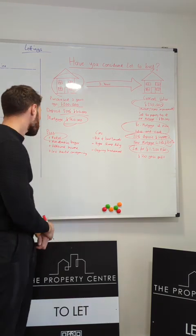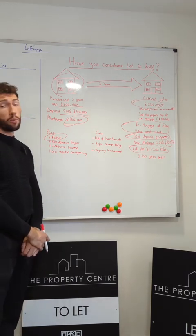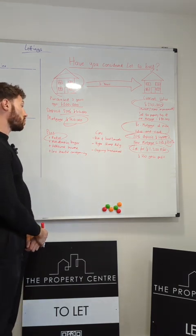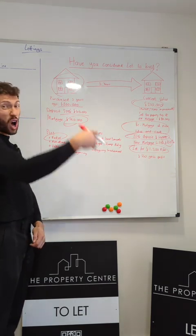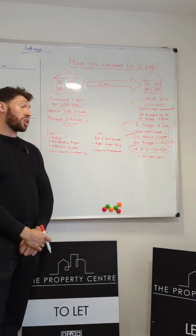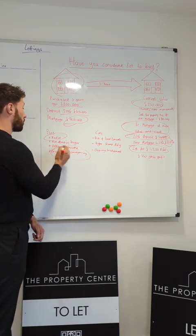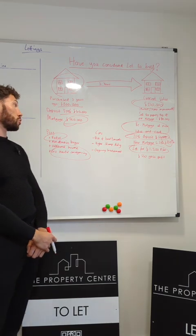It might mean that you can negotiate a little bit more money off the property that you're looking to upsize or move on to. Additional income, obviously letting the property out will provide some additional income of £550 gross profit. Typically, rents over time do go up as well, so that should track well with inflation over time and sort of move upwards. Less stressful conveyancing. You're not tying in the sale of your property to your purchase. So there's only one set of conveyancing that you have to worry about, which can make the process of buying on a little bit more streamlined.